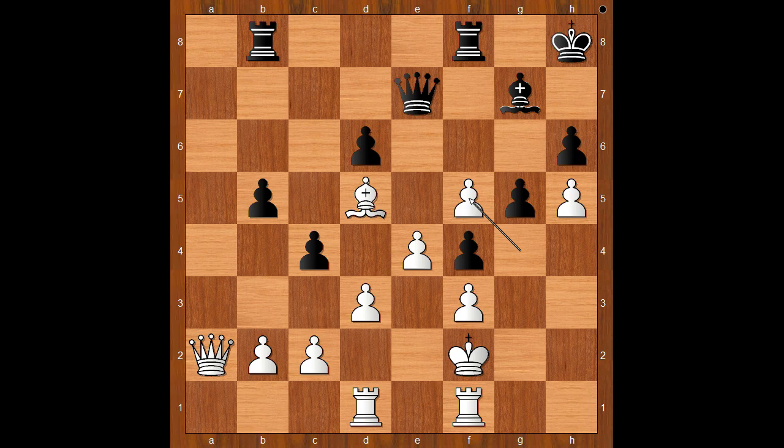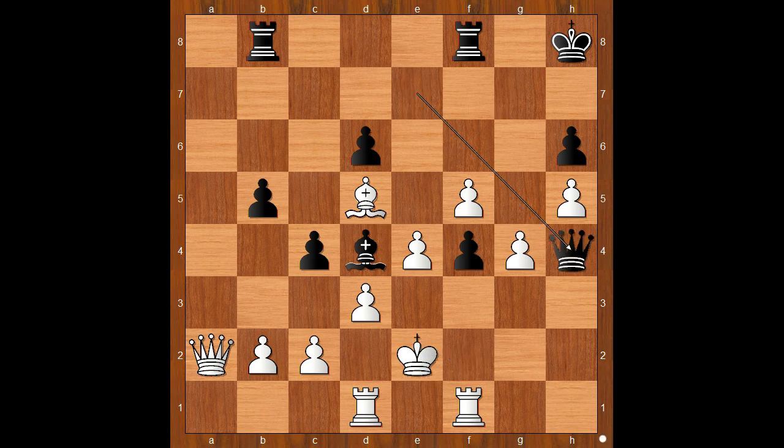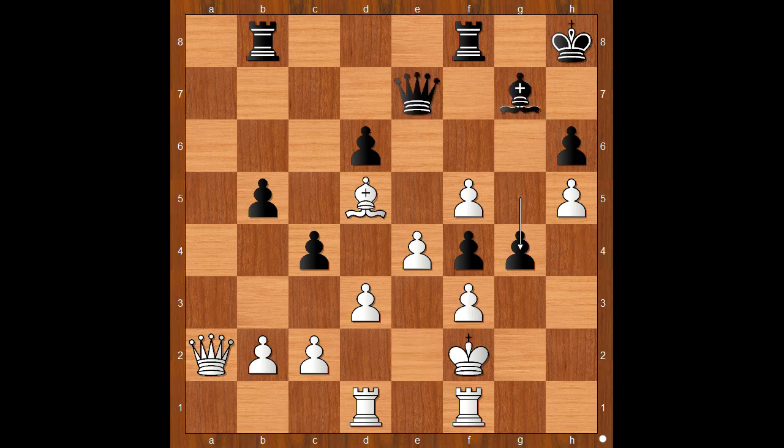Why did Carlsen sacrifice the pawn? What is the follow-up? This is the follow-up. g4. White to move. d4. If f takes on g4, bishop to d4 check, and after king to e2, queen to h4, and black is winning. Back to our game.